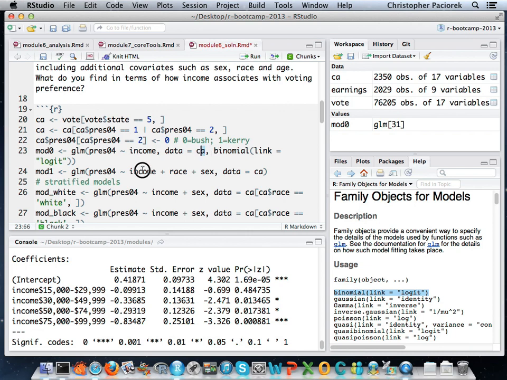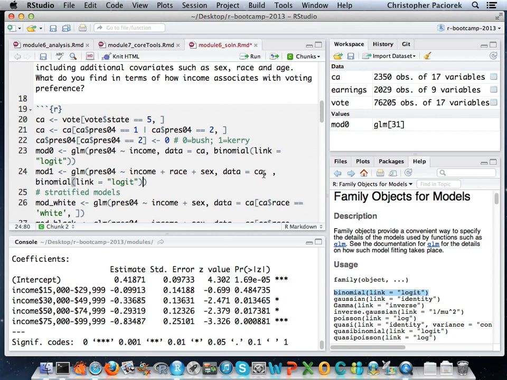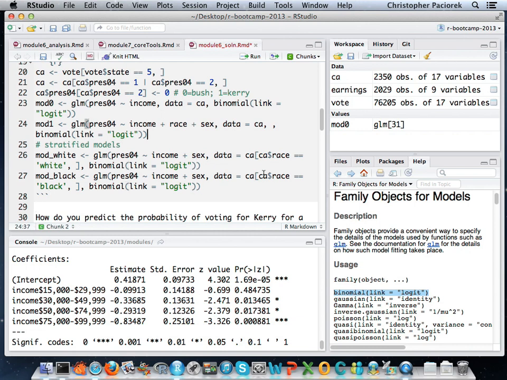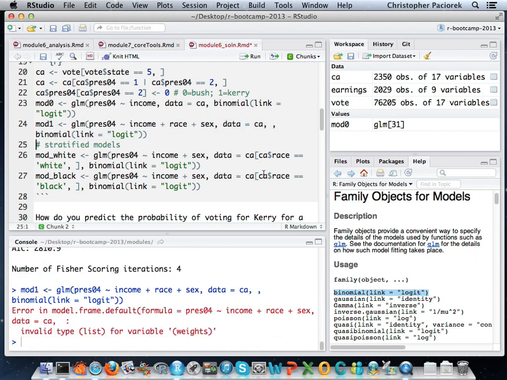So let's go ahead and fit a more complicated model than just the regression on income, and I'm going to have to correct my error in not fitting a logistic regression in each of these models here. So here my thought is, well, we know that voting preferences vary by male-female. We know they vary by race as well as potentially by income, if income is the key thing we're interested in understanding here. So let's include race and sex as variables in the model here and go ahead and look at that.